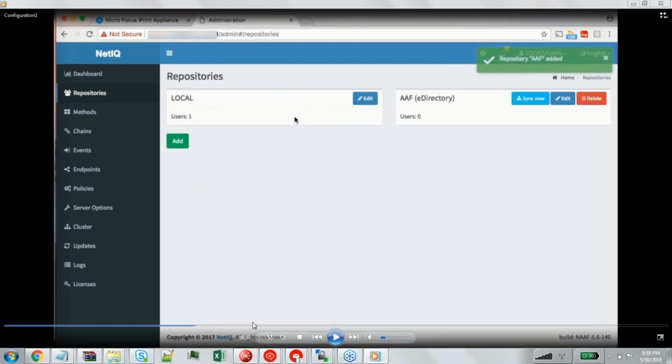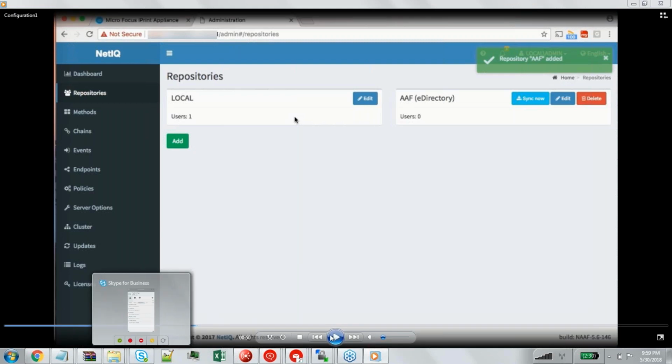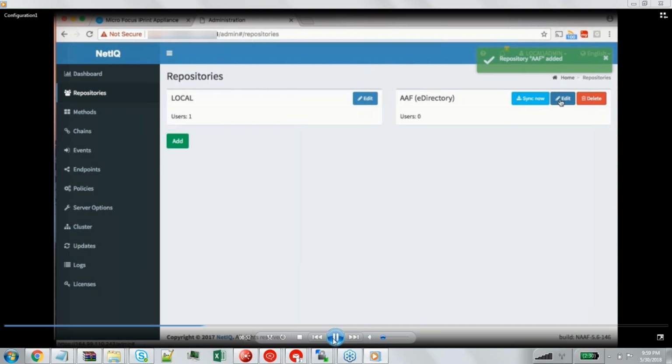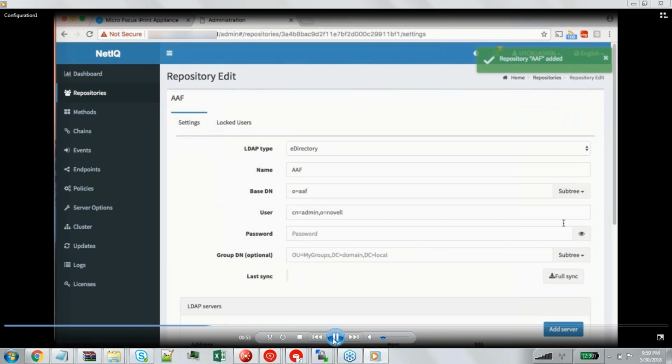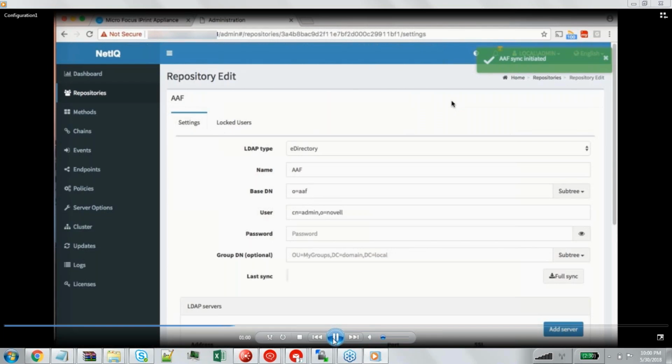So this is the management console of the NetIQ Advanced Authentication Framework server. So here we'll have to do certain configuration, which I'm going through quickly over here. So the first one is the repositories. This is nothing but, again, you configure the same eDirectory source over here, so that there is a mapping of users between Advanced Authentication Server and iPrint appliance.